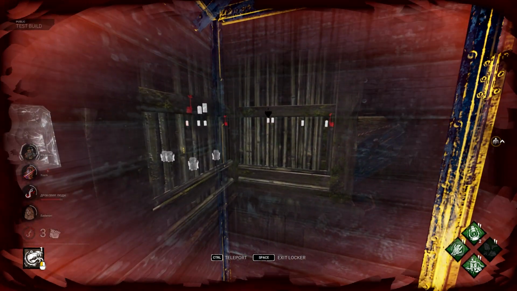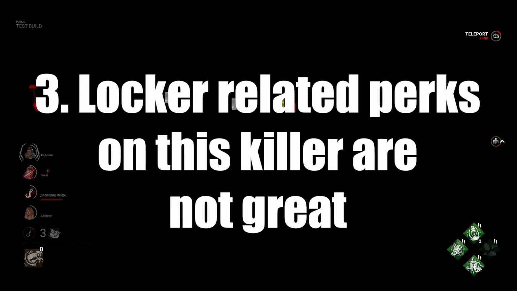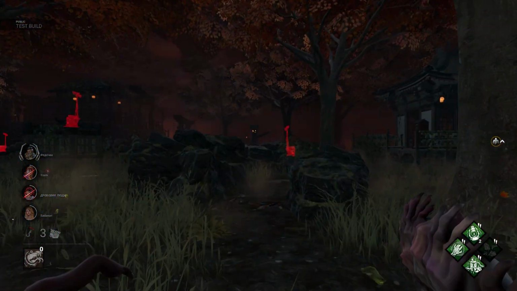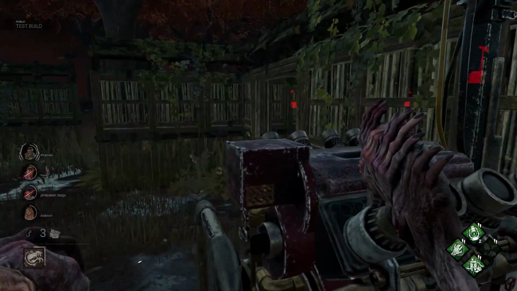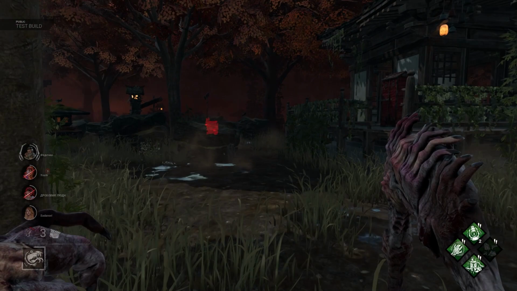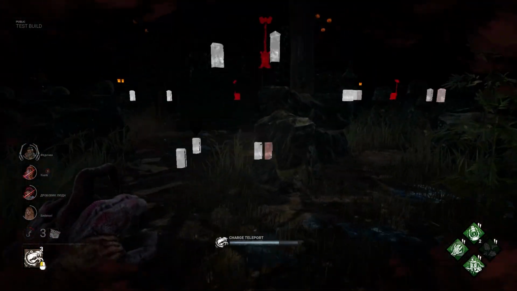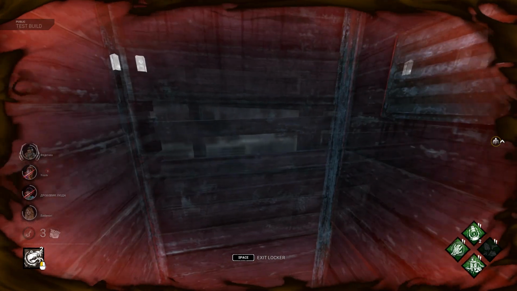Another thing that you need to know about this killer is that locker related perks on this killer are not great. Let me give you an example. Iron Maiden is probably the best killer locker perk in the game, but I do not recommend using it for the Dredge. You can use it on the Huntress because she has to open a lot of lockers to reload. You can use it on the Trickster for the same reason. You can even use it on the Clown because you will probably be searching around the lockers anyway.